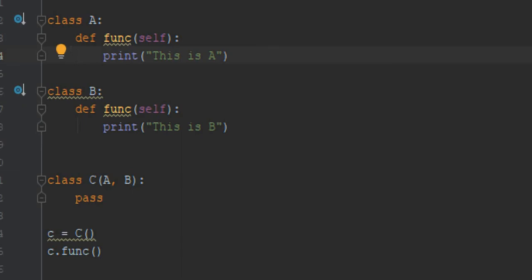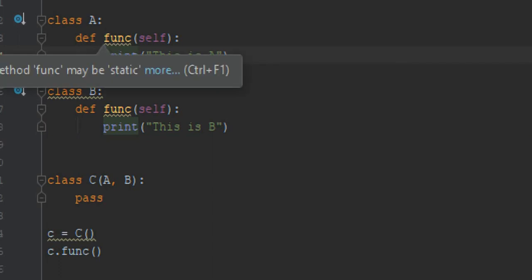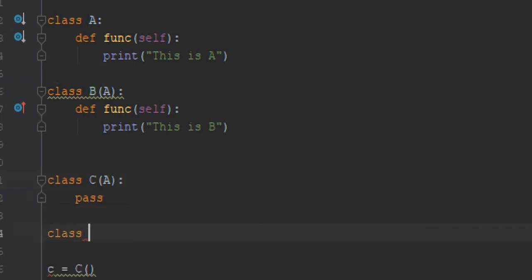So let's try to make something more complex than that. We will have a class A. Let's say this is class B that inherits from A, and this is C that also inherits from A, and class D that inherits from B and C, also with pass.